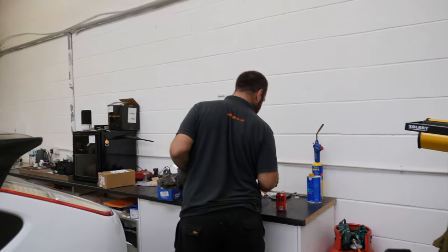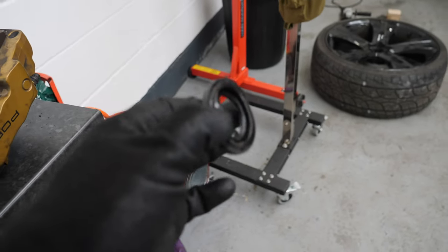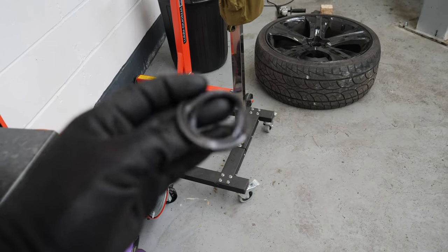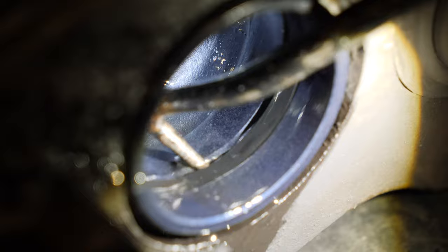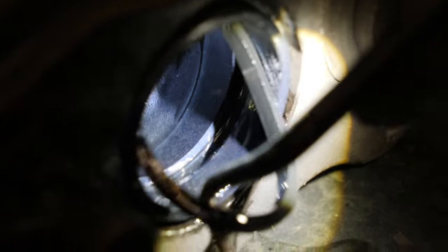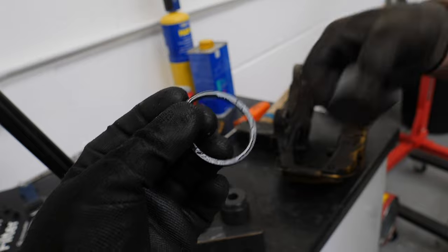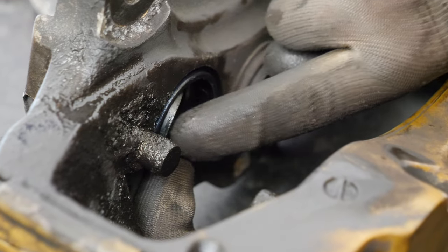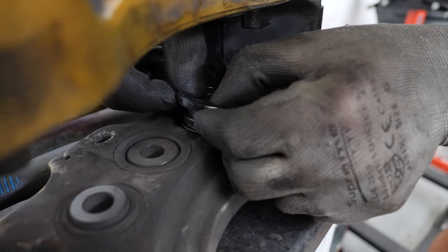The seized piston has popped out. When pushing it back in and then pumping it back out, it was seizing back up again - it needed doing anyway. So this is the dust boot cover that goes over the piston - we have a new one. This inner seal is the hydraulic seal - the one we're replacing, which we think was the reason why it was seizing up. We also have a new one of those. The new hydraulic seal is in position, next up is to put the piston in, and then last but not least, the dust cover. Now I've seen it done, it wasn't as daunting as I expected - I was thinking stripping a brake caliper must be a pretty big job, but that wasn't bad at all.